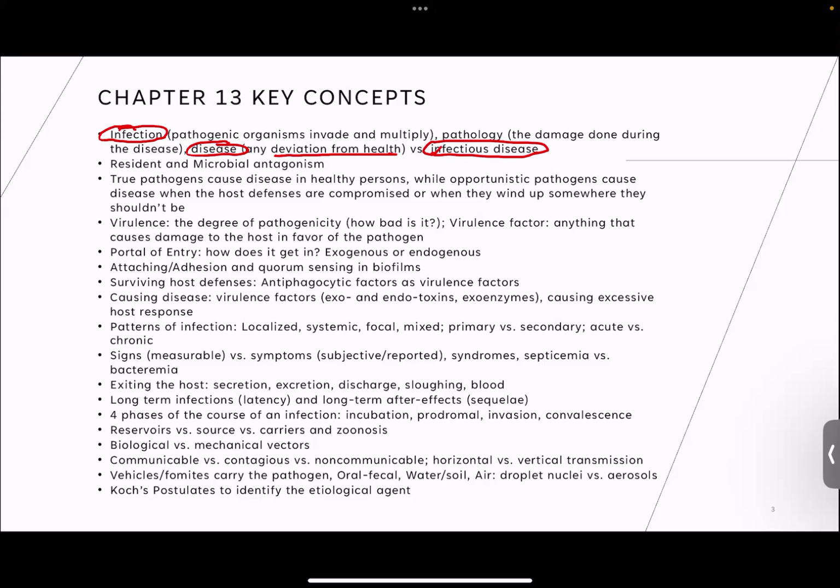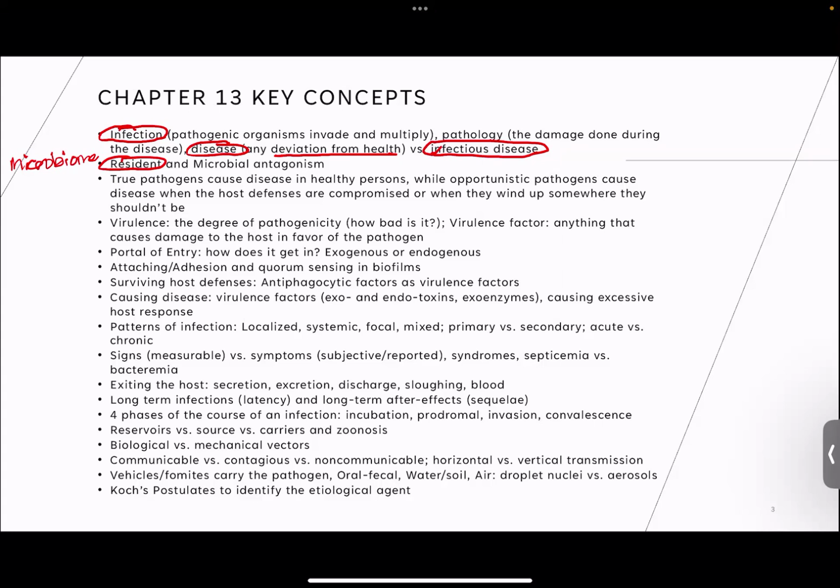Pathogens can be caused by microbes that are already part of your biome or caused by microbes that are coming from outside of your body that weren't there already. Resident and microbial antagonism. Resident is talking about our resident microbes. This would be our microbiome. And so this is really just referring to any of the bacteria that are part of your normal flora of your body, whether that's the bacteria on your skin or the bacteria in your gut, the bacteria in your throat, in your sinuses, in your lungs, whatever it is. And most of the areas of our body do have some aspect of microbiome, primarily bacterial.